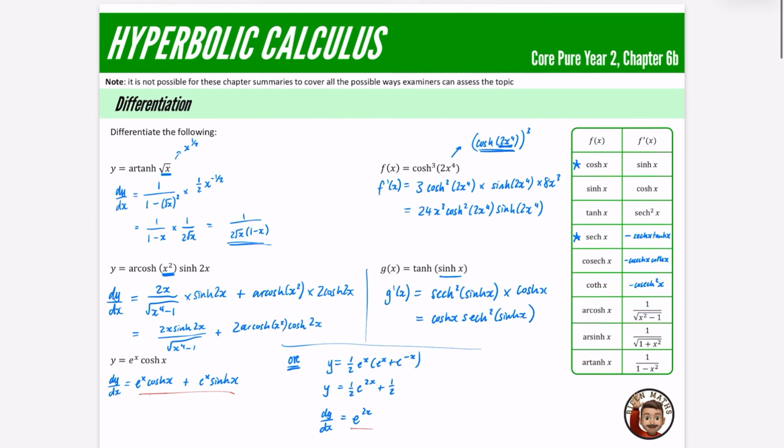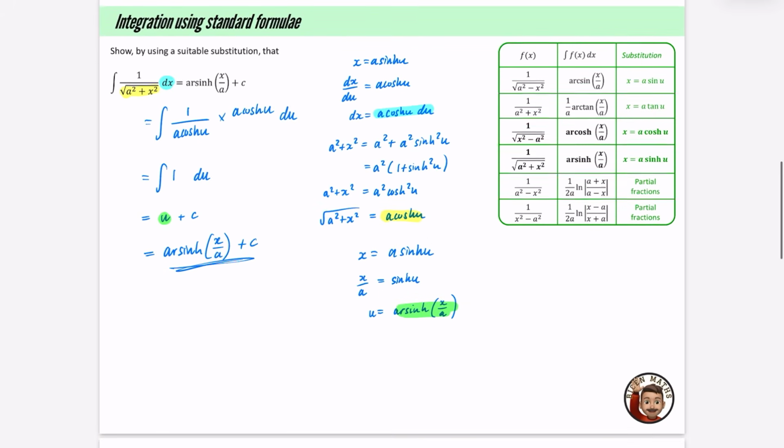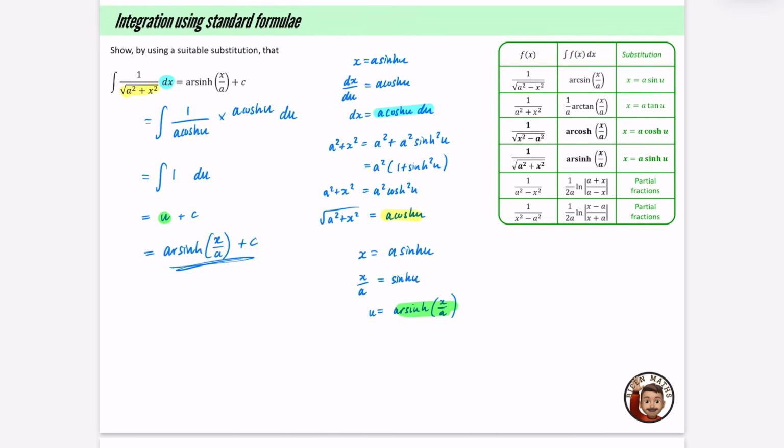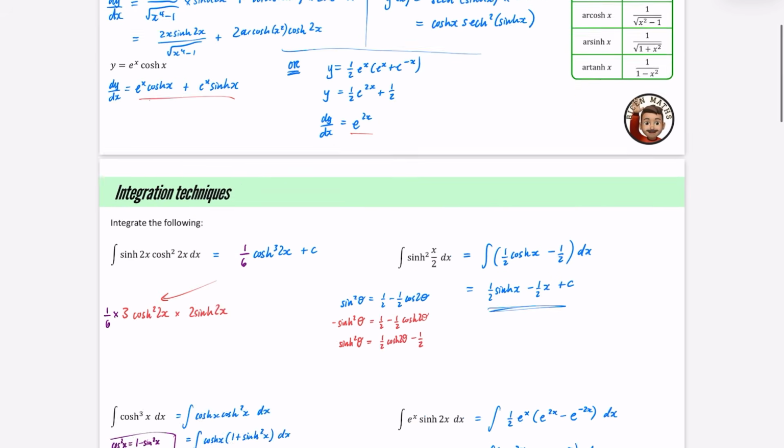My goodness, what a lot of stuff for hyperbolic calculus. The formula booklet is going to be such a companion for you when you do these kinds of questions. Do make sure that you use it as much as you possibly can do. As soon as I come across a question that looks like this, I always have it open on that page.